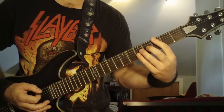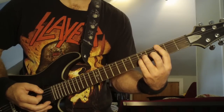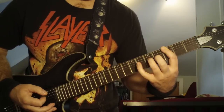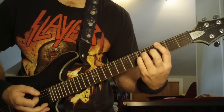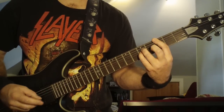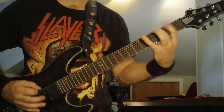And then that 4th chord, you're going to bar the 5th and 6th string on the 3rd fret, and then you're going to play that 5th fret there on the 4th string. Sometimes I put my pinky on the 4th string as well on the 5th fret, so you get that full sound. But this is a really fast riff, so don't feel bad if you don't do that. So it's.